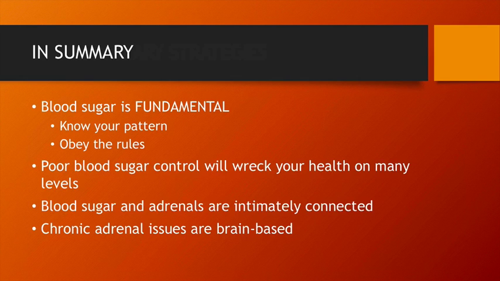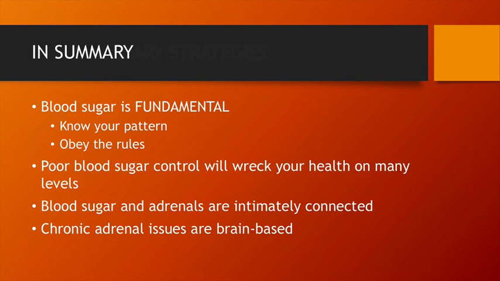In summary here, blood sugar is absolutely fundamental. We talked about this being a deal breaker. It's really important to know what your pattern is and to obey the rules for frequency, timing, and content of your meals. Poor blood sugar control is going to wreck your health on many levels, right? So we need to make sure we prioritize that up front. And as we go through your program, we're going to shift and transition our clinical focus, but you can never forget to control your blood sugar. That's something that becomes a lifestyle, right? That should be something that you're doing long term.